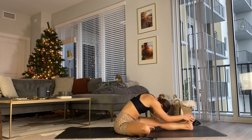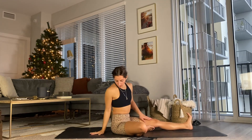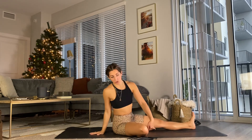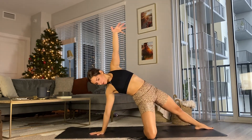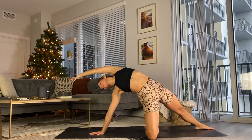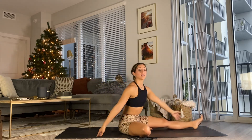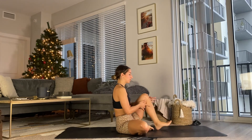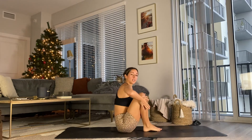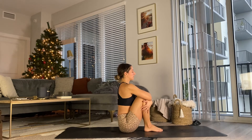Take three more deep breaths here. Inhale as you lift the heart, exhale as you allow the heart to melt. Drop the chin, inhale, lift from the back of the neck. Exhale, drop the heart down. One more time, inhale, exhale, bring it in. Walk up the spine, right hand comes by that right hip, come into that shin, lifting the heart. Bring that left hand reaching towards the back edge of the mat — this is a deep heart opener. Exhale, bring the hips down. Left foot comes in towards the chest, meeting that right knee in. Hug yourself in here. Stand tall — as tall as you've ever sat before, grounding through the hips, reaching through the crown of the head.